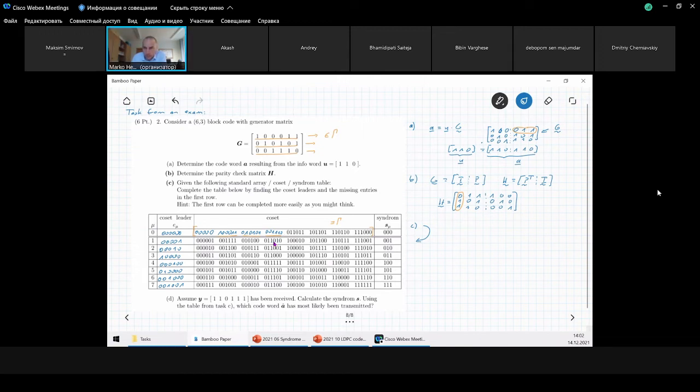And there was a question before related to the cosets. Why do we select the coset leaders to be the ones with the lowest number of ones? This is again the explanation that it is more likely that few errors occur than that many errors occur. So we observe or calculate a certain syndrome and we ask what went wrong most likely. And most likely fewer errors occurred than if many errors occurred.